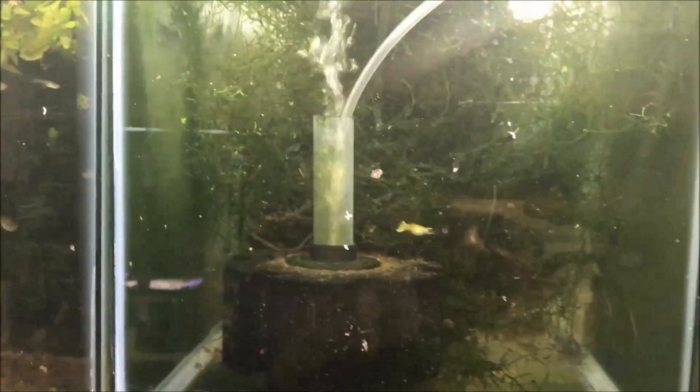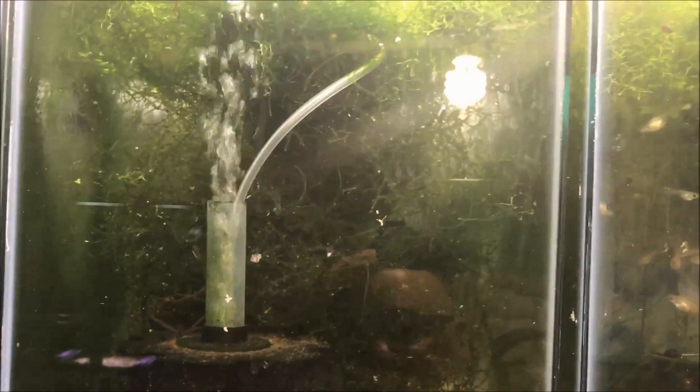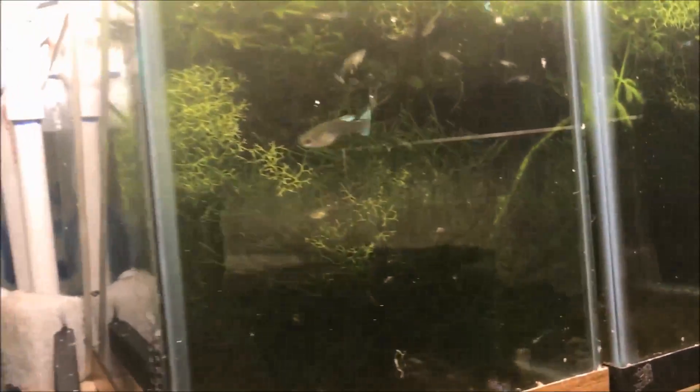The cobra tanks are doing well. I have lots of yellow cobras outside, not too many in here, which I just noticed. Also growing java moss at quite a good rate — may or may not go for sale in small quantities, stay tuned for that. Cobra, cobra, cobra... oh, purple delta!